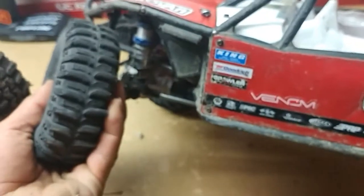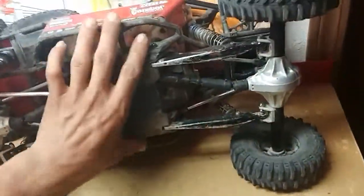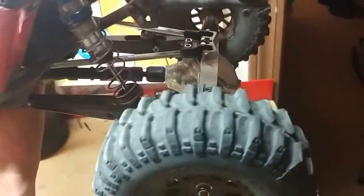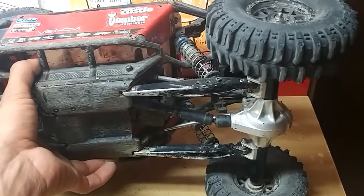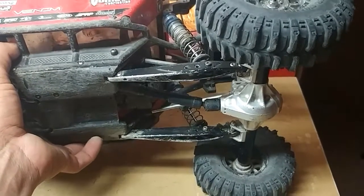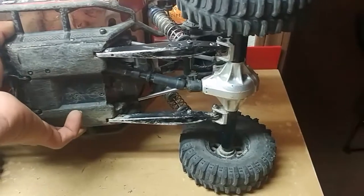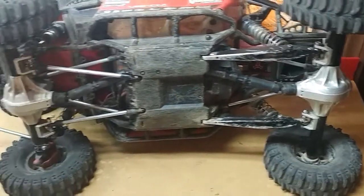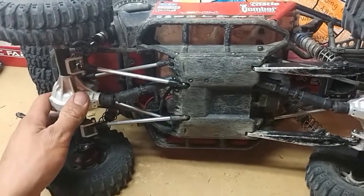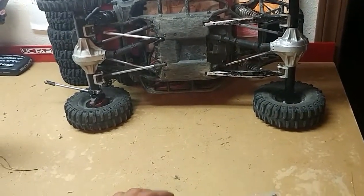I put Pro Specs on the front and the rear, which I already had. I changed the rear — it's no longer four-linked. I went ahead and lengthened the top links a little bit to make way for these Vanquish Twin Hammer trailing arms, so I could actually shorten it up slightly. The front links stayed the same, I haven't changed that at all. But the main thing that's changed is what I have here, other than the trailing arms, shocks, wheels, and tires.